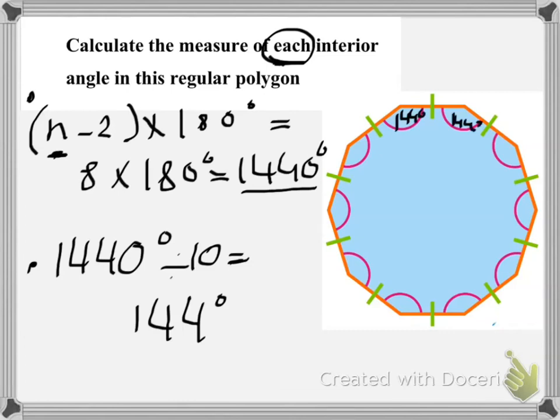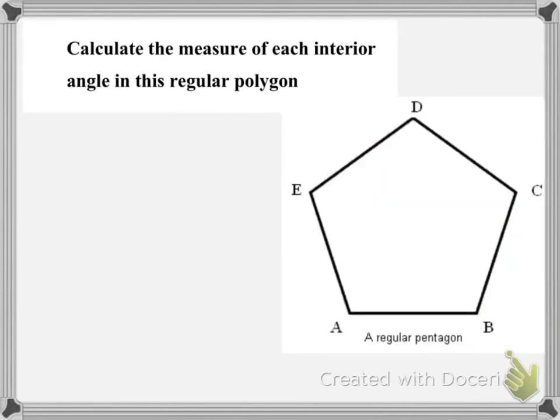اوكي؟ يبقى إزاي هنعمل calculate للmeasure of each interior angle؟ أول حاجة هات الانجلز كلها. أنا حافظ القانون n minus 2 times 180 هتديني كل الانجلز. طب وبعدين التوتال اللي طلع هعمله divide. how many sides do I have in here? I have 10، يبقى هنعمل divided by 10. I have 4، I will divide by 4 and so on. Okay, let's check another example. Calculate the measure of each interior angle in this regular polygon. طبعا الخطوات اللي احنا بنعملها دي إن أنا أجيب السم بتاع الانتيريور انجلز كلها وبعدين أعمل divide على number of sides، ده ما أقدرش أعمله إلا في الريجولار بوليجونز.